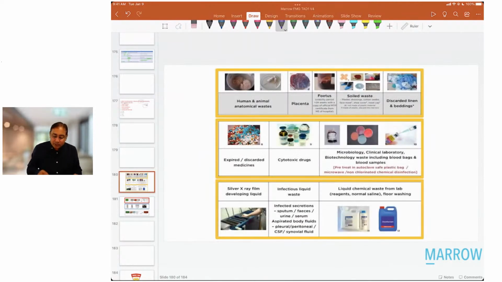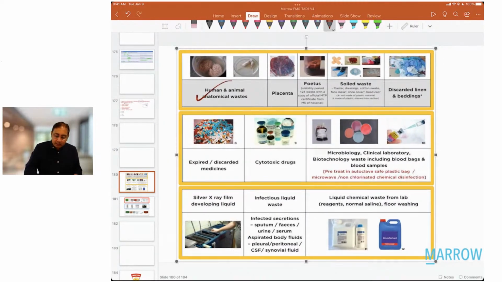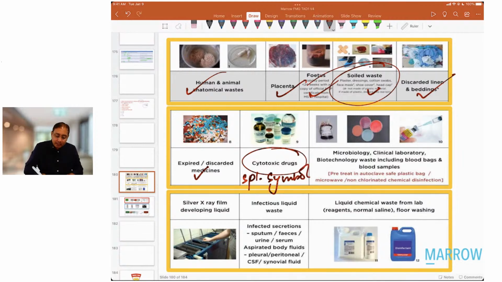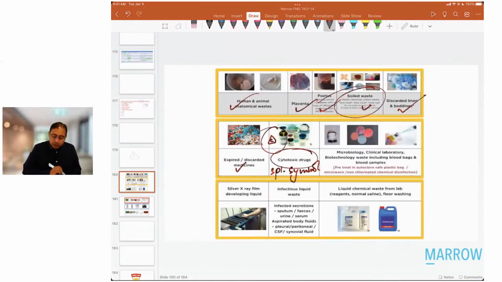सो आई होप आपको सबको याद होगा कि ये जो येलो कैटेगरी है इसमें जाएगा आपका ह्यूमन वेस्ट, प्लासेंटा, फीटस, सॉइल्ड वेस्ट कौन सा होता है? ऑल द कॉटन, प्लास्टर, कास्ट, एनी ड्रेसिंग मटेरियल, discarded linens, expired drugs. Cytotoxic drugs are given a special symbol. इनको एक स्पेशल सिंबल अलग बैग में डाला जाता है बेटा. इस बैग के ऊपर साइटोटॉक्सिक सिंबल होता है, ऐसा ट्रायंगल विद अ सी. आई विल मेक इट ओवर हियर. इट इज साइटोटॉक्सिक का ऐसा सिंबल होता है. So cytotoxic के लिए you have a special symbol and a special C.